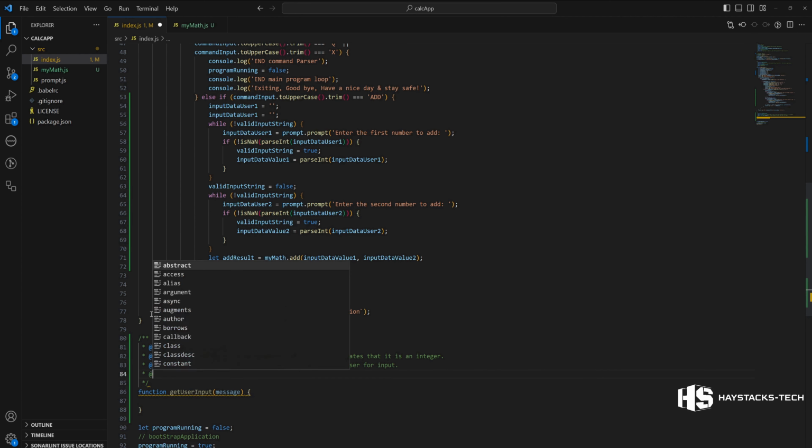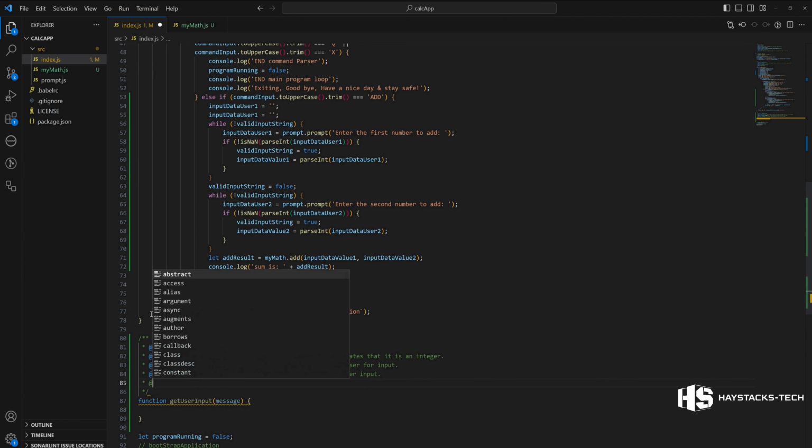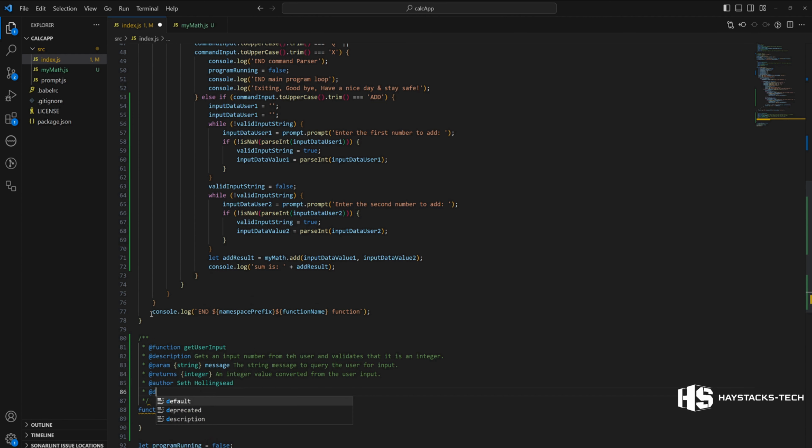And then @returns integer, an integer value converted from the user input. Sign it with your name and date.